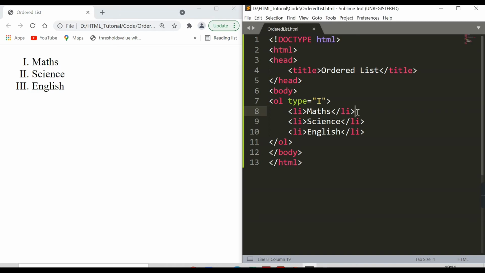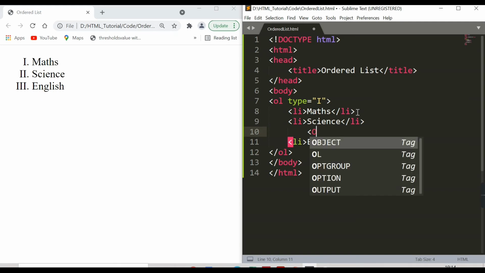We can also nest this ordered list. Suppose in science I want to print, science can be categorized into two sections, say physics and chemistry. So I can provide another ordered list. Let's first check ordered list only.